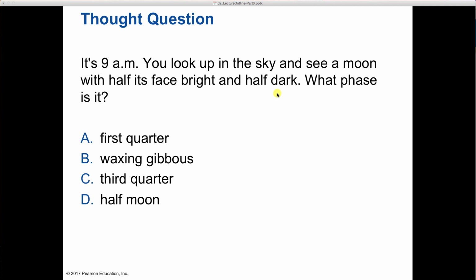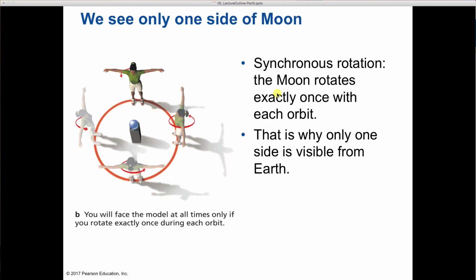If you look at the sun, that third quarter moon would be to the right of the sun, about 90 degrees in terms of an angle to the right of the sun. So the third quarter moon would be a moon that you could see about 9 a.m. in the sky, and if the sun is to the east, to southeast, that phase would be located in the southwest, about 90 degrees over.